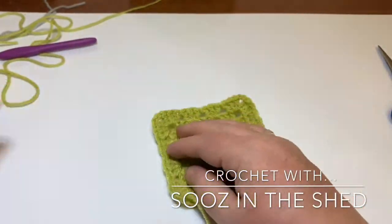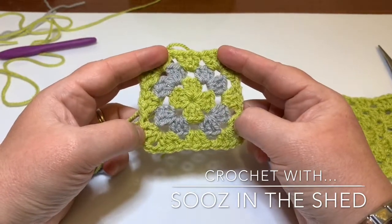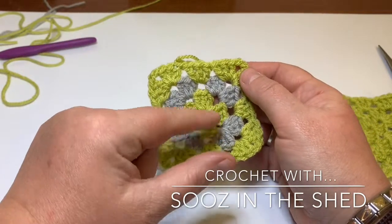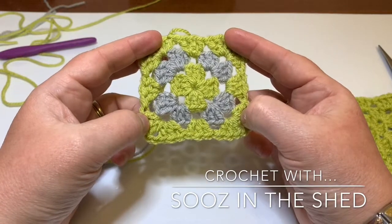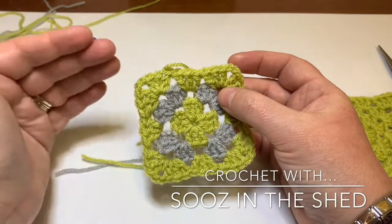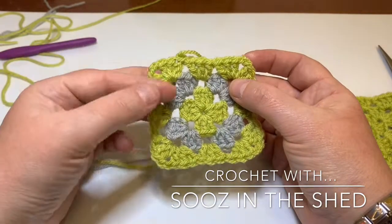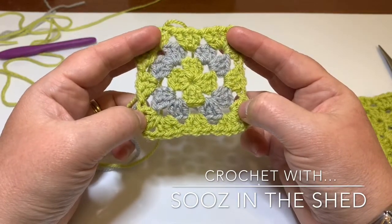When I teach beginners, and I teach a lot of them, I always get them to do different coloured rounds, and the reason for this is because then they can see which round they're working into and they don't get mixed up. It's a little bit trickier, I found, for beginners to do it in one colour, because when they're adding another row on, they then create holes which they then accidentally work into. So if you're a beginner, I would totally recommend doing each round in different colours.